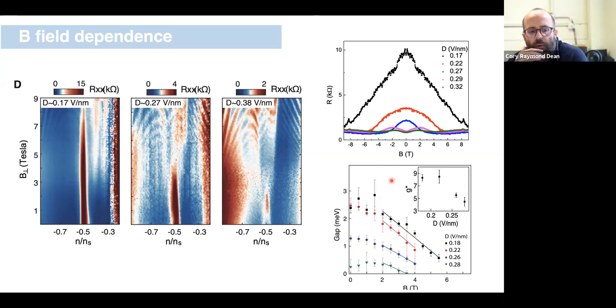And so qualitatively, what I'm going to describe, we see across some number of devices, but again, we don't have a lot of data yet or a full understanding. But the short story is that as we apply an out-of-plane magnetic field, so first of all, we apply an in-plane magnetic field, we see that the system doesn't respond at all to in-plane magnetic field. But that actually is not surprising.